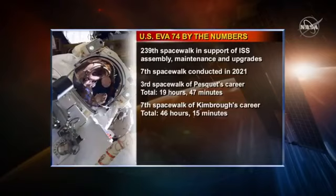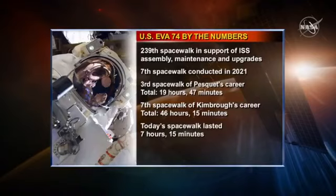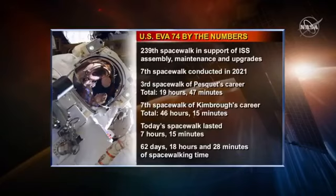This is Control Houston. Pesquet on the right, Shane Kimbrough on the left, the helmets now having been removed, safely back on board following the 7 hour, 15-minute spacewalk today. They removed from its flight support structure the first ISS rollout solar array, the first of 6 that will increase the power capability of the International Space Station's existing arrays.